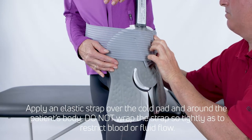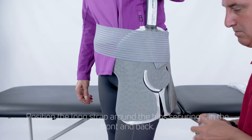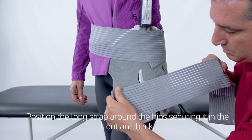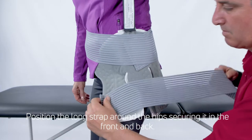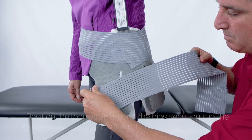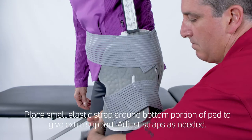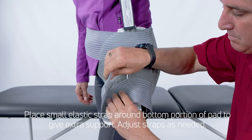Do not wrap the strap so tightly as to restrict blood flow or fluid flow. Position the long strap around the hip, securing it to the front and back. Place small elastic strap around bottom portion of pad to give extra support. Adjust straps as needed.